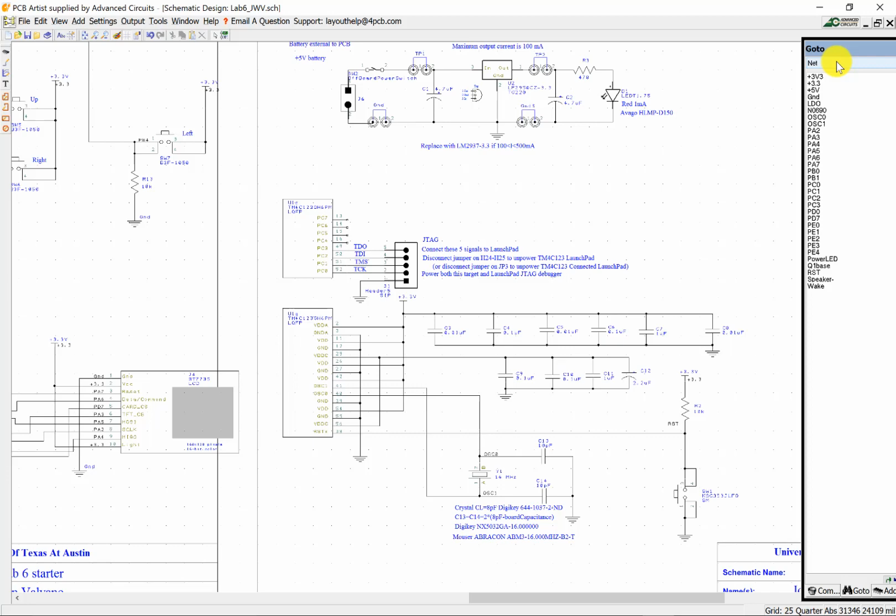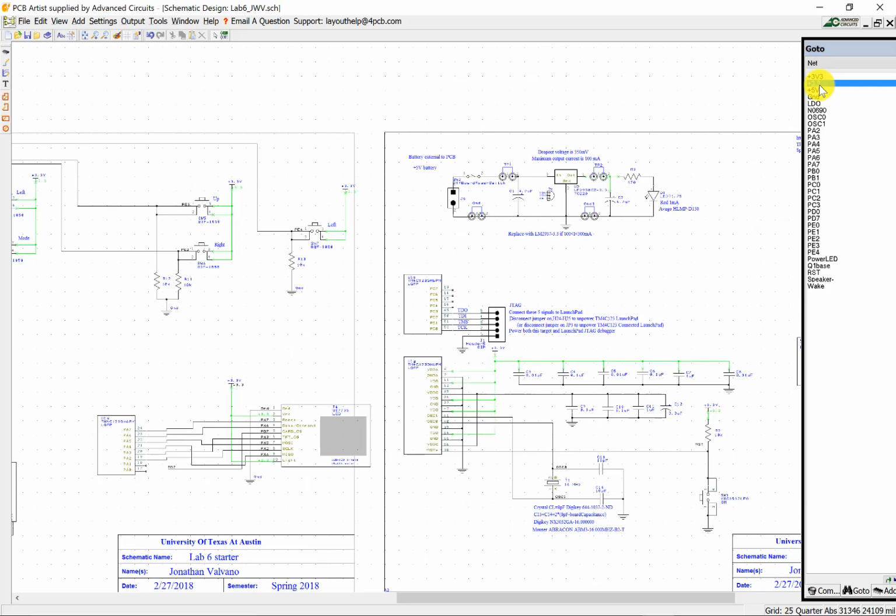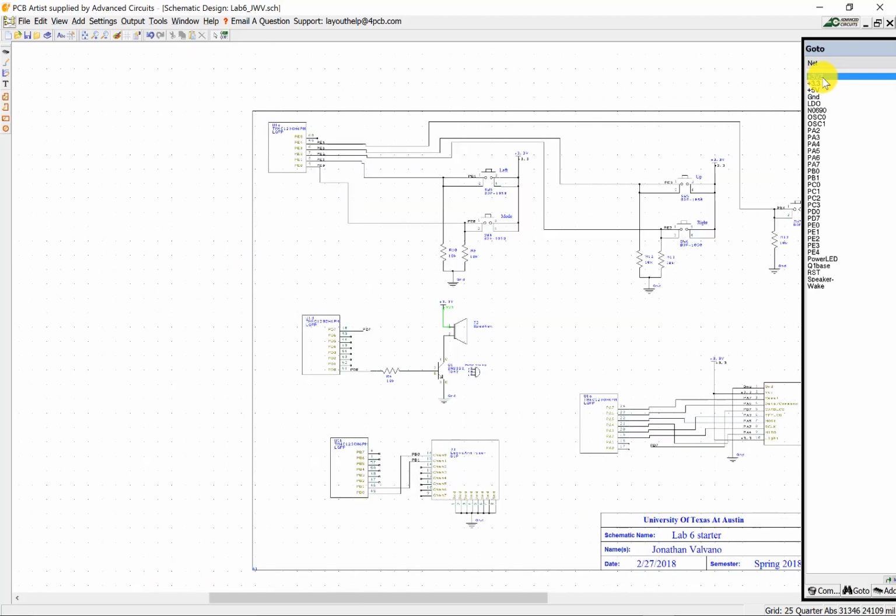Okay, front row people, can you see it? I have that net, which is plus 3V3. Then I have this net, which is plus 3.3. That's a mistake. So before I transmute it, let's go ahead and fix it. If I double click it, I can see where that one is.